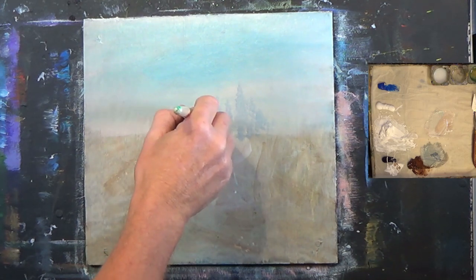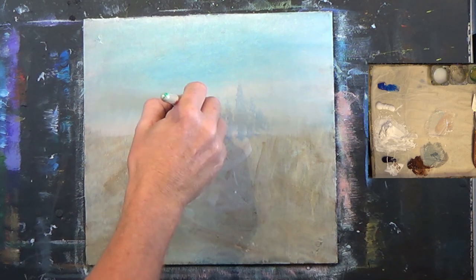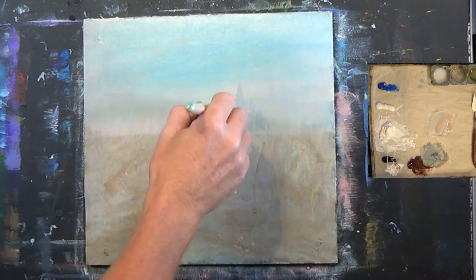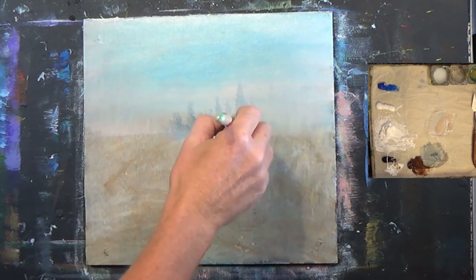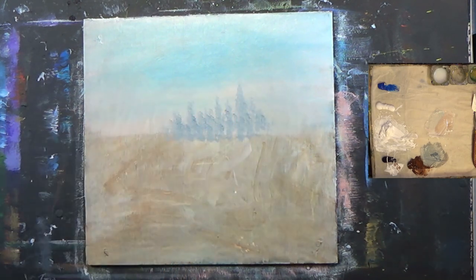Just here and there like this. You can see I'm just tapping the brush in. Let's tap the brush in like that. There you go. So I've got some distant trees there. So I'm going to get some of this.